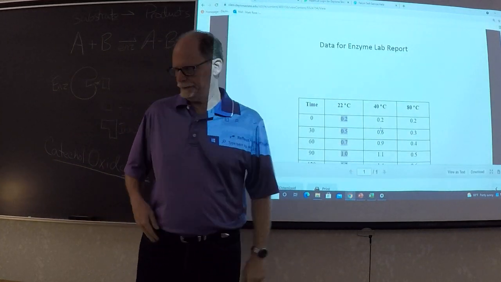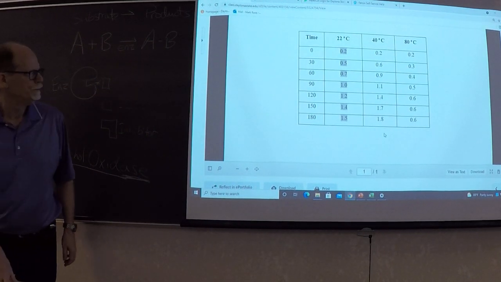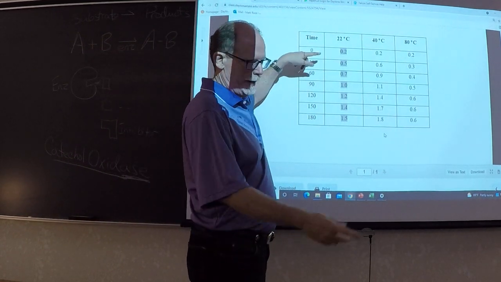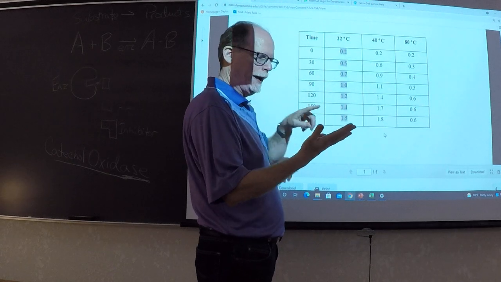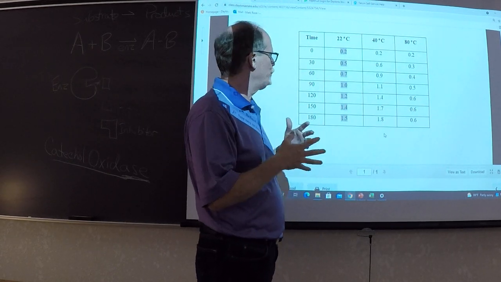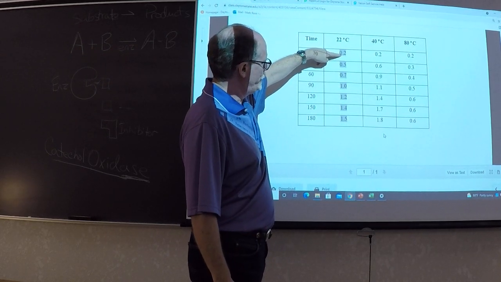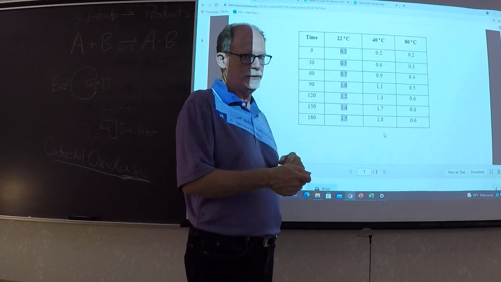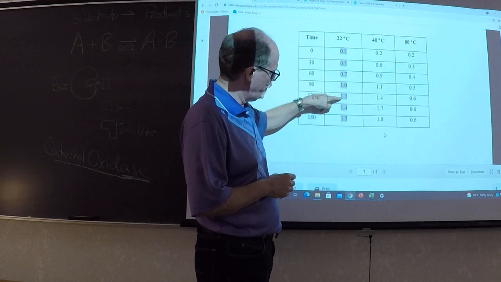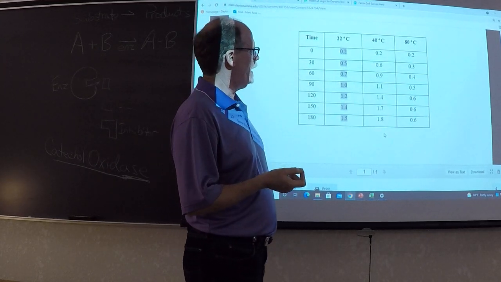So just to explain what this is real quick. If you were to do this in lab, you would prepare the potato extract with the enzyme and the substrate. It would start turning brown. You would get a value for the absorbance, say it starts at 0.2, at 30 seconds you'd put it in the machine. It goes up to 0.5, it's getting browner, 0.7, and so on. After 3 minutes, the absorbance got up to 1.5.